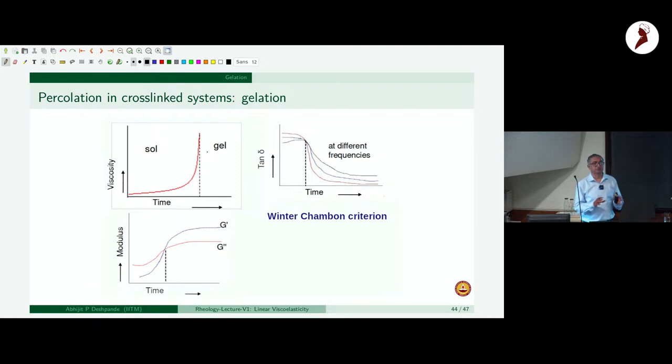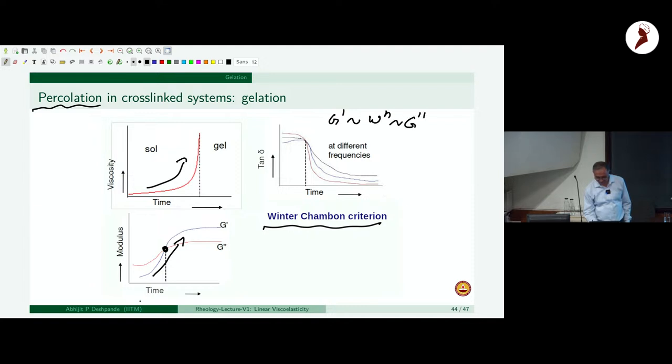And one last thing that I wanted to look at within this linear viscoelastic system is related to the transition of the gel point, where a system-spanning network is formed or percolation happens. You can look at it from a viscosity increase or the increase in G prime, given a point where G prime starts dominating compared to G double prime. At the same time, if you look at it from the point of view of self-similarity of the network at the critical gel point, both G prime and G double prime vary in power law fashion at the gel point itself, given the self-similar network that is formed.